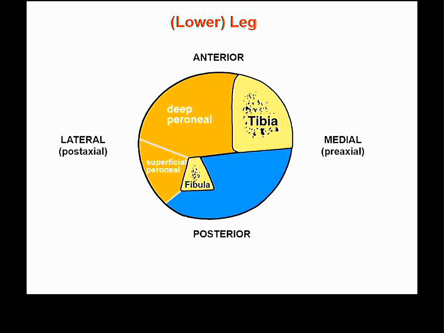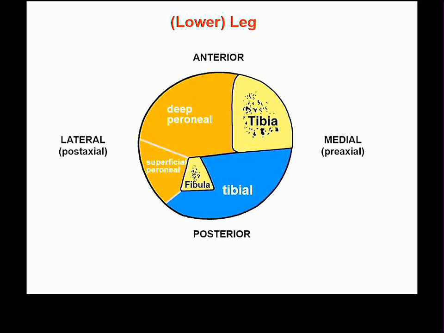There is only one ventral nerve left. We've gotten rid of obturator, the nerve to quadratus femoris, and the nerve to obturator internus. There's only one ventral nerve left, and that's the tibial nerve. And it did the muscles on the back of the thigh, and it does the muscles on the back of the calf as well, because all the calf muscles are tibial.